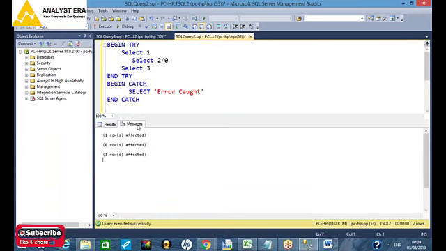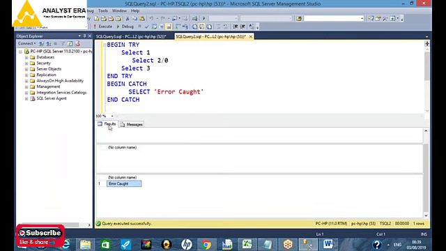The message window itself tells you that. And of course the results, as you can see, it is printing 1, it is going to the second line, it is not printing 3, but yes, the control is going to the catch block and the error is getting handled here. And it is printing that message, it's a debugger line.